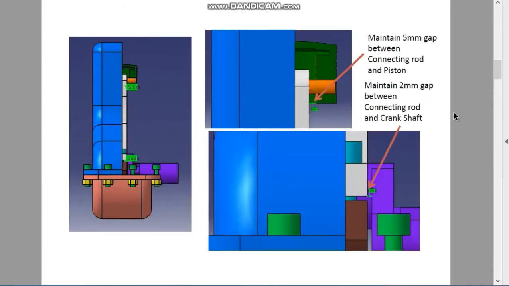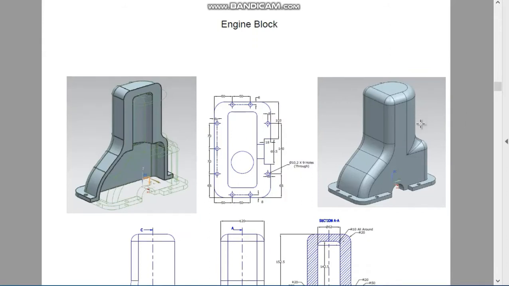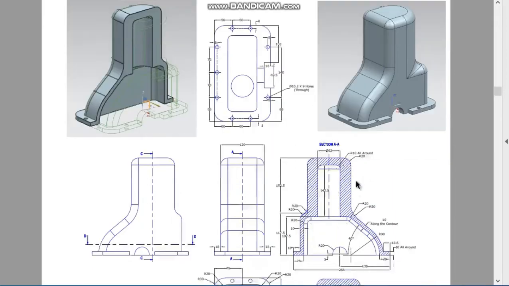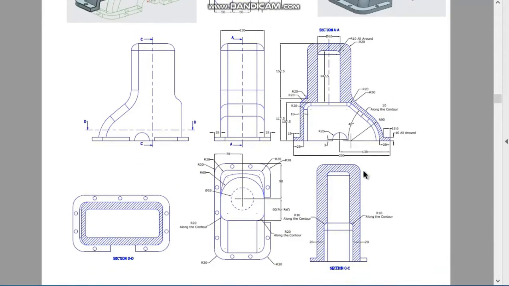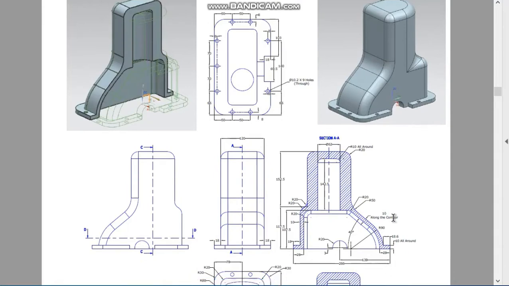Now you can see in the next page I have mentioned a bit in more details about this assembly conditions. So it's quite detailed, but still if you have any issues you can get back to me and I will be happy to resolve. This is the very first component, which is the engine block. This is the main component. This is actually what you have to create, and this is the section view. So this is exactly what we want. You can see you have to study this drawing and you have to create this solid model. I'll give you some hints on this, don't worry.